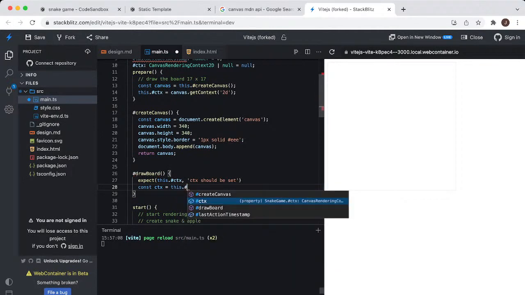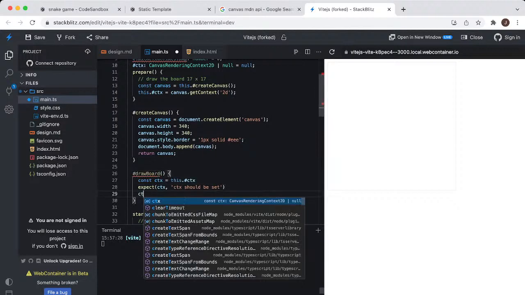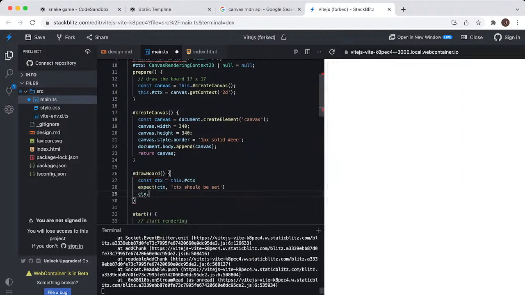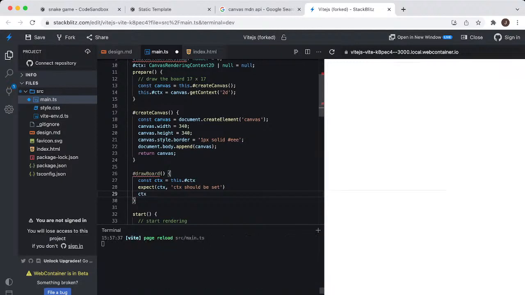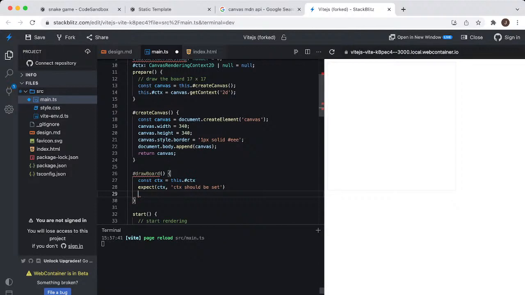I'm moving down here. ctx. So now the ctx, it should not be null, I would say. ctx. Still null. Let's say draw. It's null.